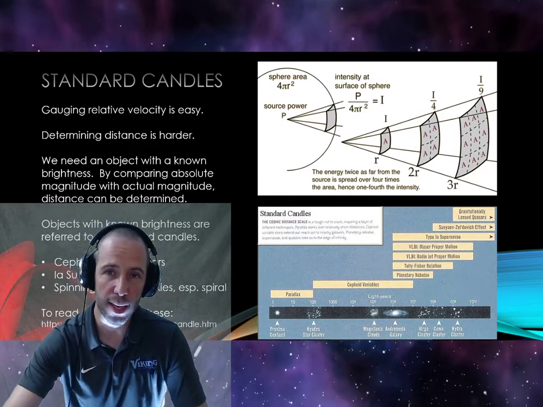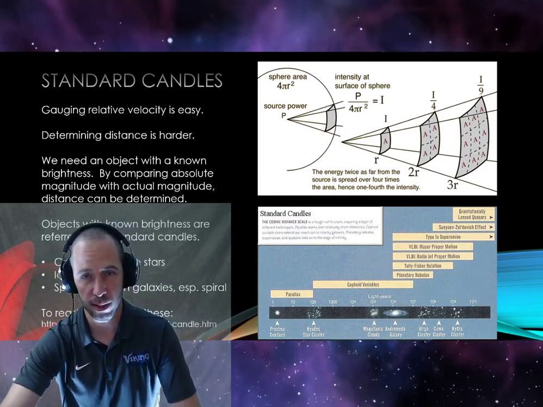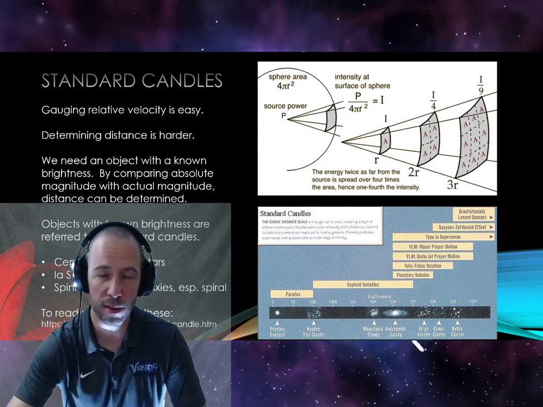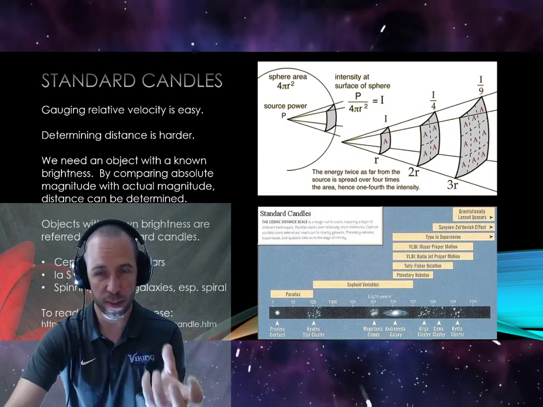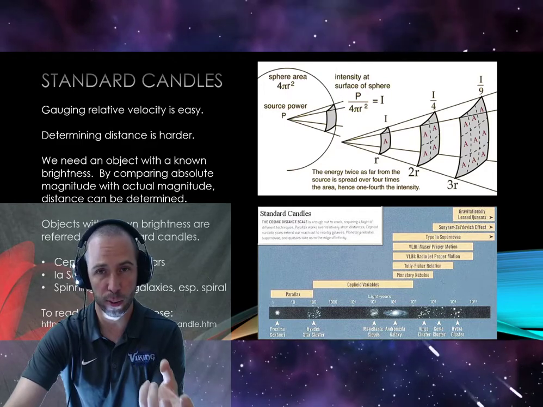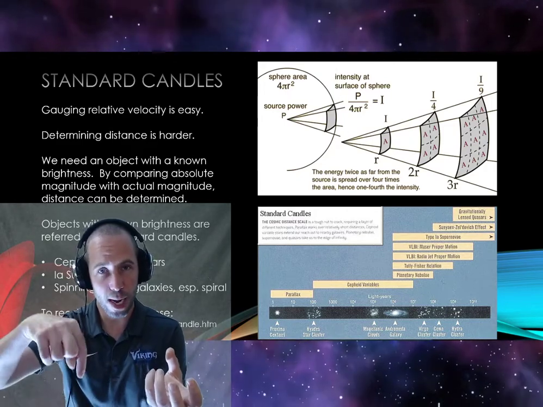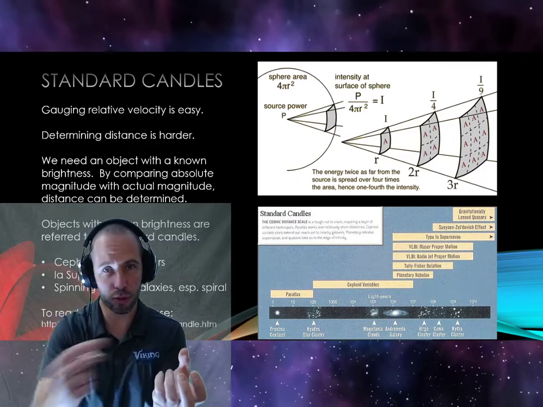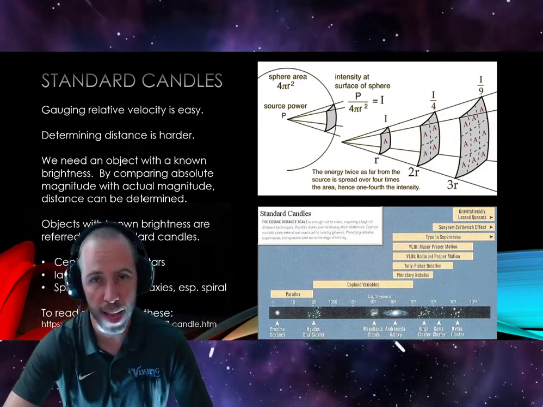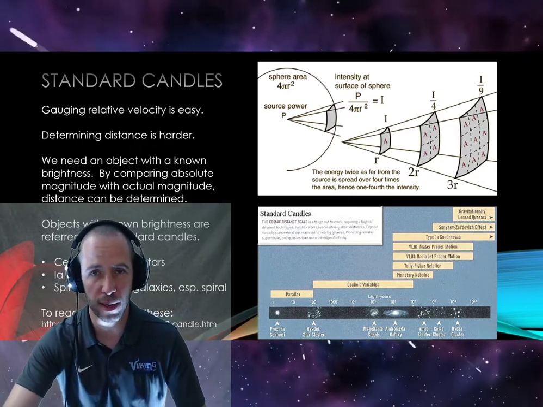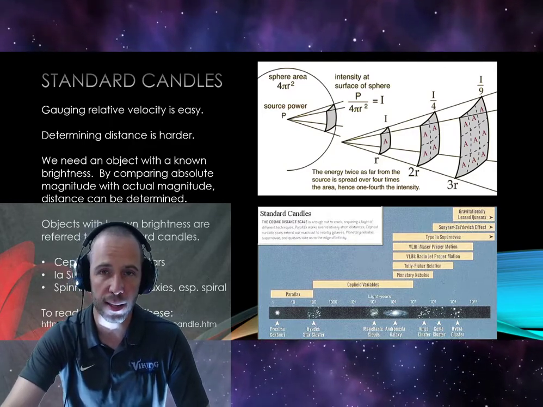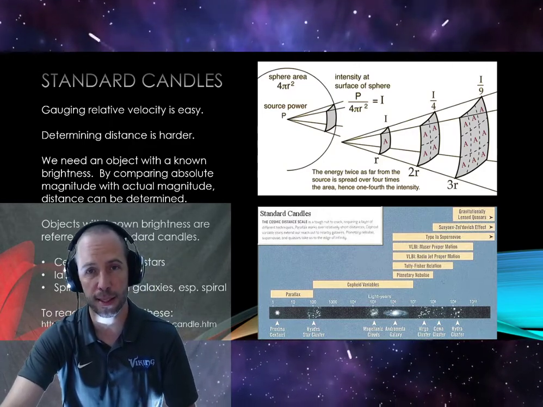And for that, we want a type 1a supernova. The way this works is in a binary star system, two stars orbiting at the center, not just one, kind of like Tatooine in Star Wars. One of them is a neutron star, which is kind of the dead core left over from a prior supernova, and the second one can be gradually losing gas getting pulled off by the neutron star. So basically, one star is feeding the other. When the neutron star gets to a critical mass, it explodes. What's cool about this is that critical mass is very consistent. It's always the same mass when it explodes and causes a supernova of the same brightness each time.